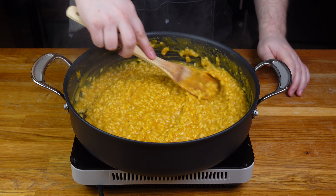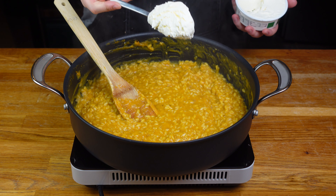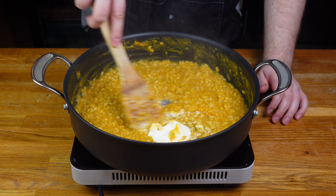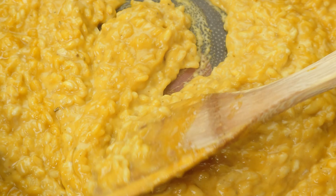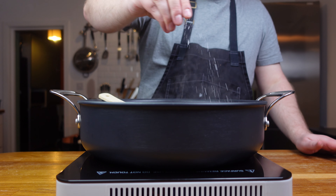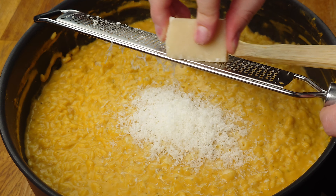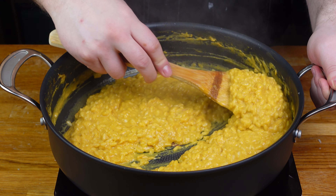Once that's done you should have a near-perfect consistency that's like a rich creamy custard housing all that risotto. But it's not quite perfect as the final step is to finish with cheesy goodness. Mascarpone is a beautiful Italian cream cheese which gives any risotto that perfect finish — a bit of that mixed in elevates the whole thing. Kill the heat so the rice stays a nice al dente, and now get your saltiness through some parmesan or parmigiano-reggiano. A large block grated in brings extra texture, flavour, and provides a salt hit to enhance the whole thing. Let that melt in and now you've got the perfect risotto.